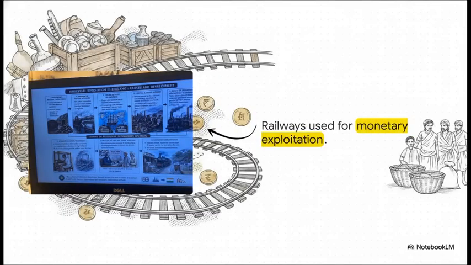Even physical infrastructure had a dual purpose in this era. In history, we often view the introduction of railways as a universal sign of progress and modernization, right? But the source specifically notes that in this context, the railways made it possible to easily transport those European goods deep into the rural areas of India for sale. So instead of simply connecting people, the railway network was actively turned into a powerful logistical tool for the monetary exploitation of the local population.